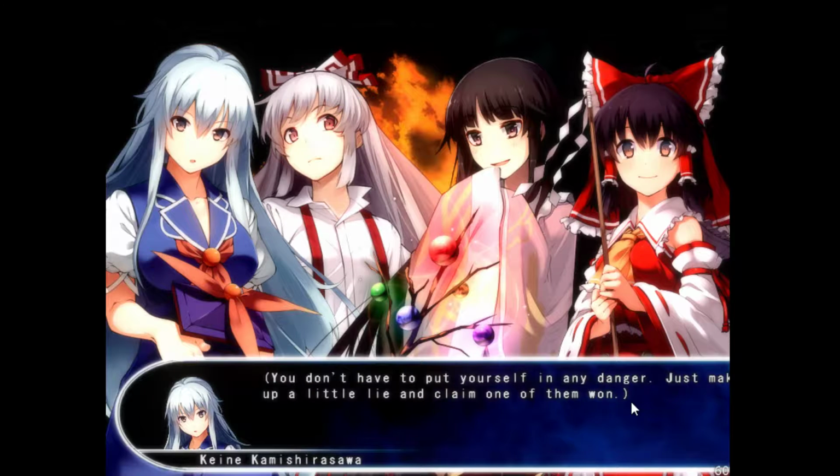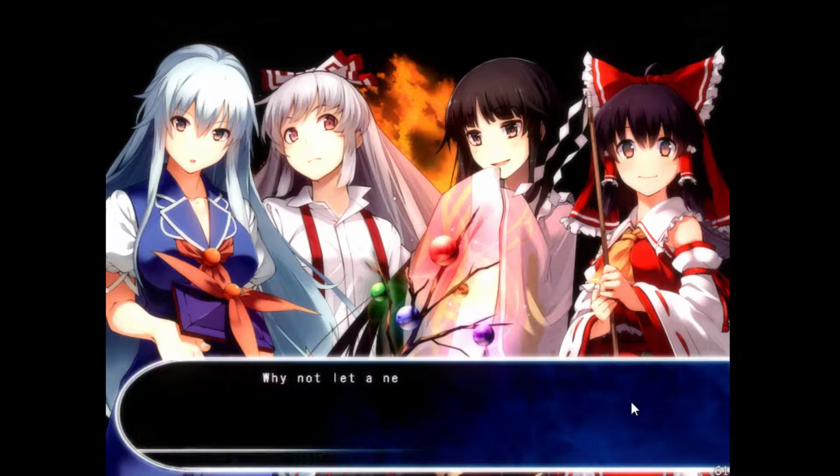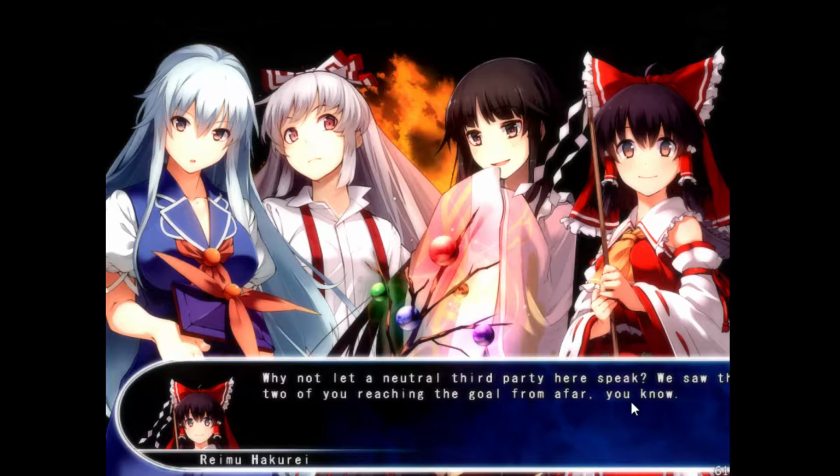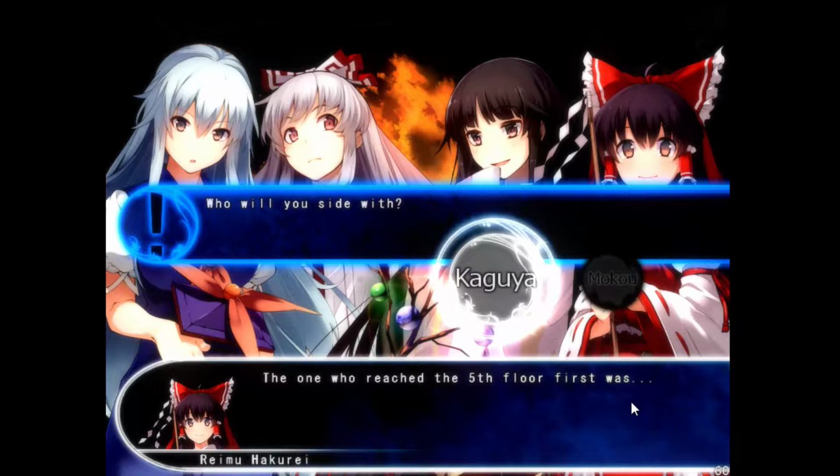You don't have to put yourself in any danger, just make up a lie and claim one of these won. Sounds like it'll cause you more trouble. Fine, Kaguya, Moku? What? You want some too? Why not let a neutral third party here speak? We saw two of you reaching the goal far away, no? No way. Why don't you say so earlier? Which one is to reach the floor first? We reached the floor first, was?